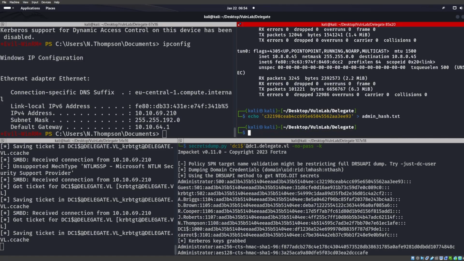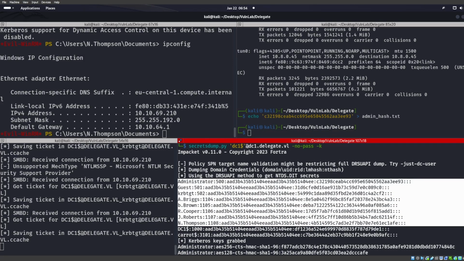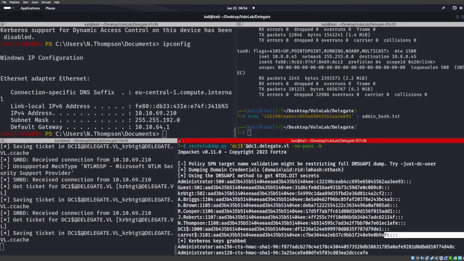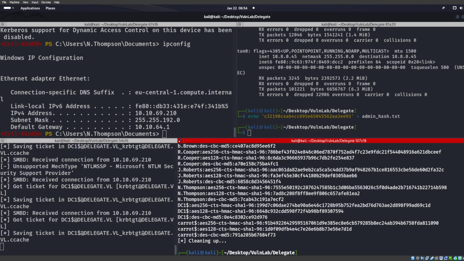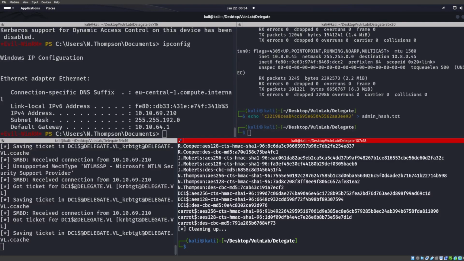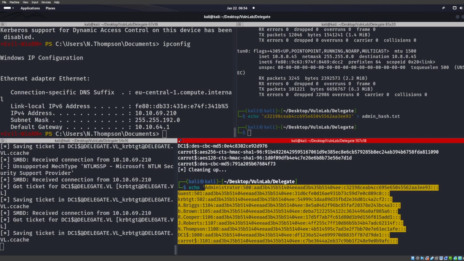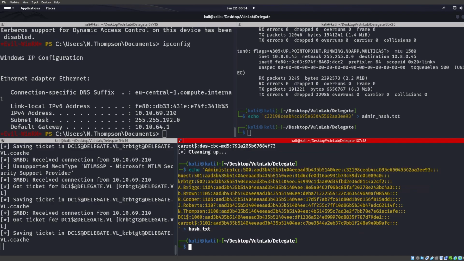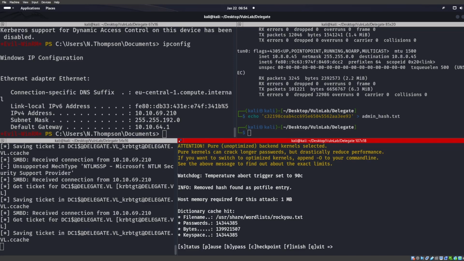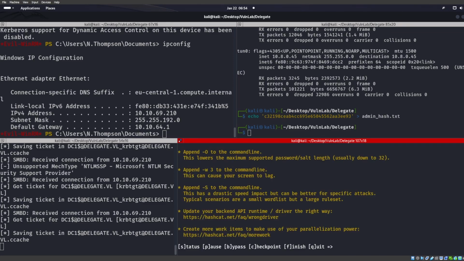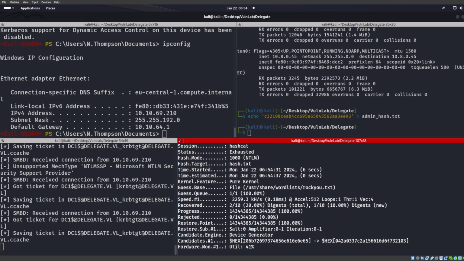What we're going to try to do now is grab all these. This would be more like a real life thing right here. And we're just going to try to crack all of these. So we could say something like, let's see here, echo that into hash.txt. We'll do hashcat hash.txt, right? It should be able to figure out that it's NTLM. Okay, with the newest version of hashcat, you don't need to put in that -m anymore unless it can't figure out what it exactly is. Then you have to put it in.